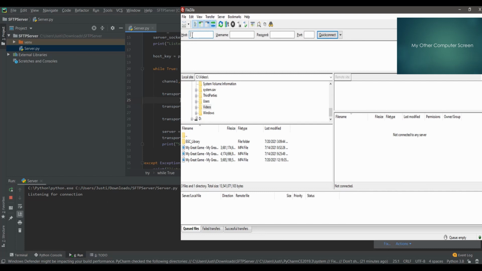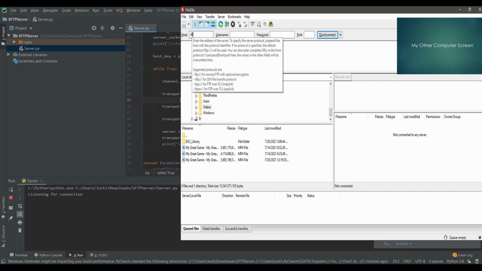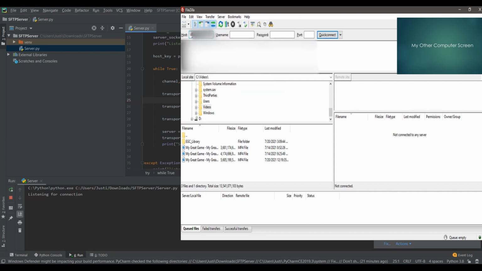You just type in sftp:// and then the IP address, which I showed you how to find. I'm not going to give out my IP address. And then the port number is 22. So you click on Quick Connect.